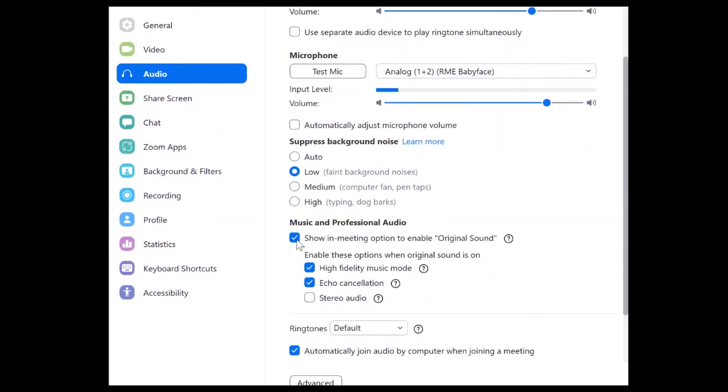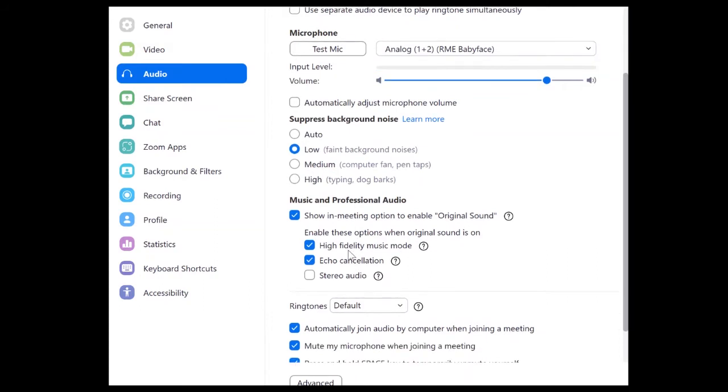Next up, you are going to click the box to show in meeting option to enable original sound if you have an external microphone set up, because when you click this on, all of these settings are going to be enabled with your lovely microphone. And when you do click on this, you'll find that a few other options come up. High fidelity music mode is really great to have switched on, as it does improve the quality quite a lot. However, it does take up a lot of internet bandwidth, so make sure that you have a really stable connection if you're going to go with this option. Echo cancellation, I'm a little bit on the fence about.